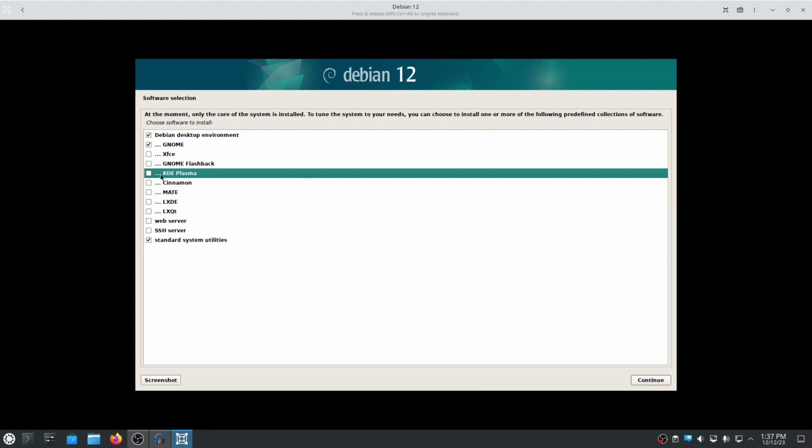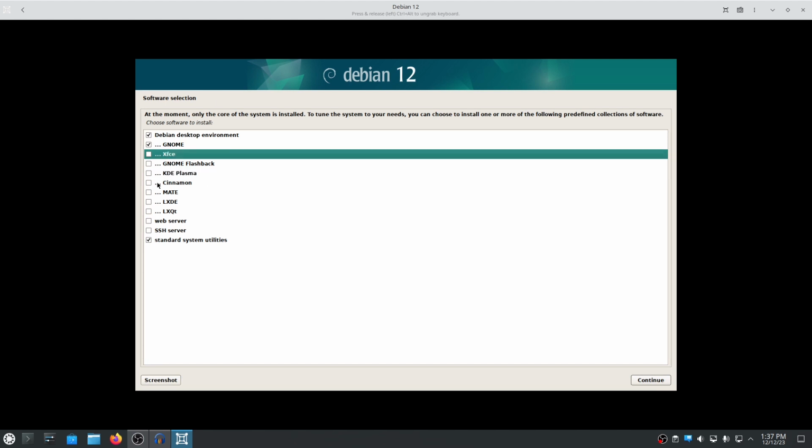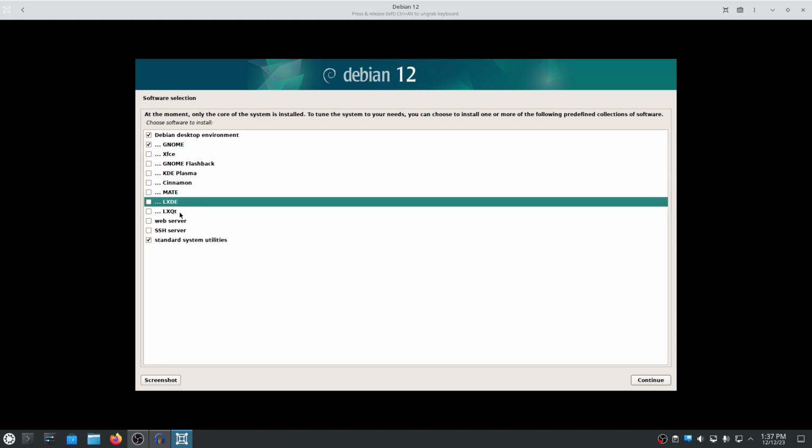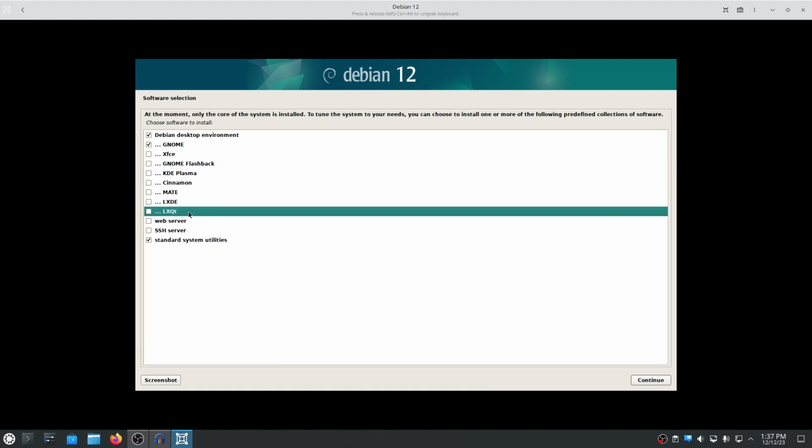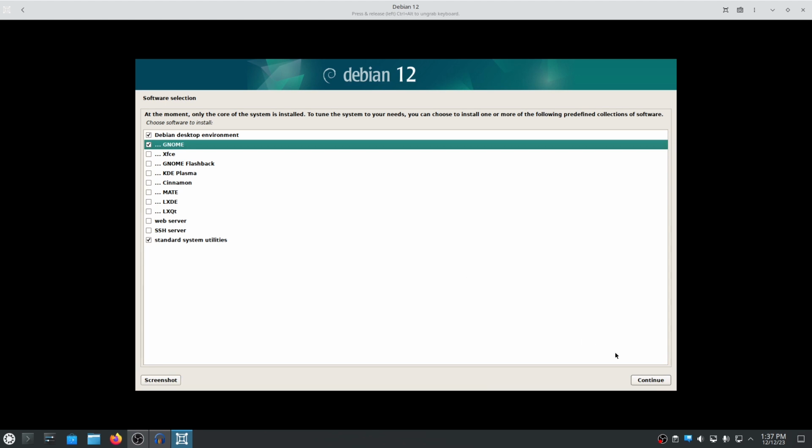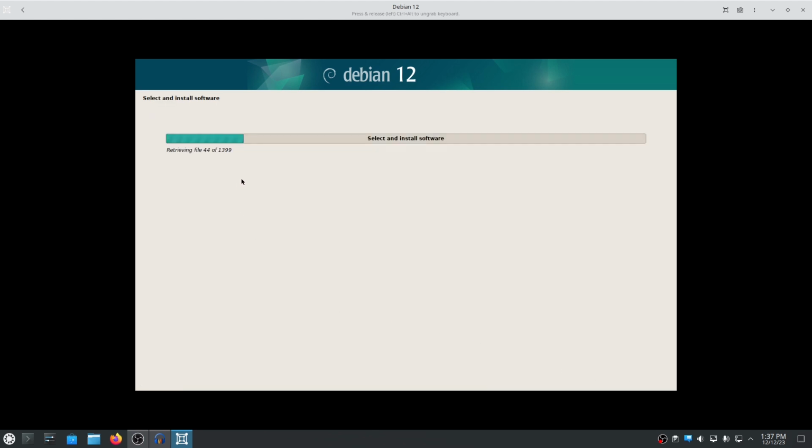As far as I know, they work very well with Debian. But if you have really low specs, like your device is quite old, you could try out XFCE or LXDE, LXQt. They're quite lightweight desktop environments. But in this case, I'll just select GNOME.